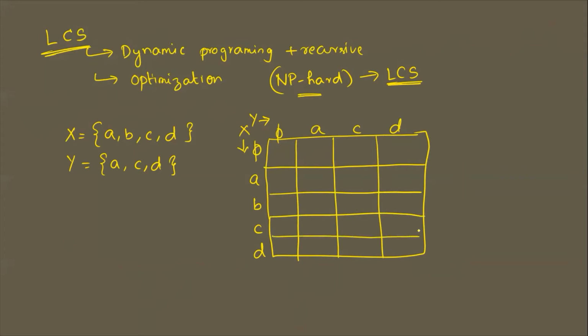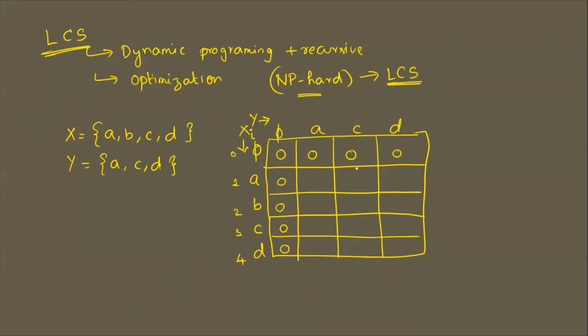So these are the index values, like x of i. Suppose I'm saying x of i, this is like x of 0, 1, 2, 3. Or otherwise, if you take this as 0, you can call it x of 1, x of 2, x of 3, and then x of 4. However you want, you can write it out. Now, as this is phi, meaning the empty set, the values are empty set. Initially what I'll do is make it 0 everywhere.